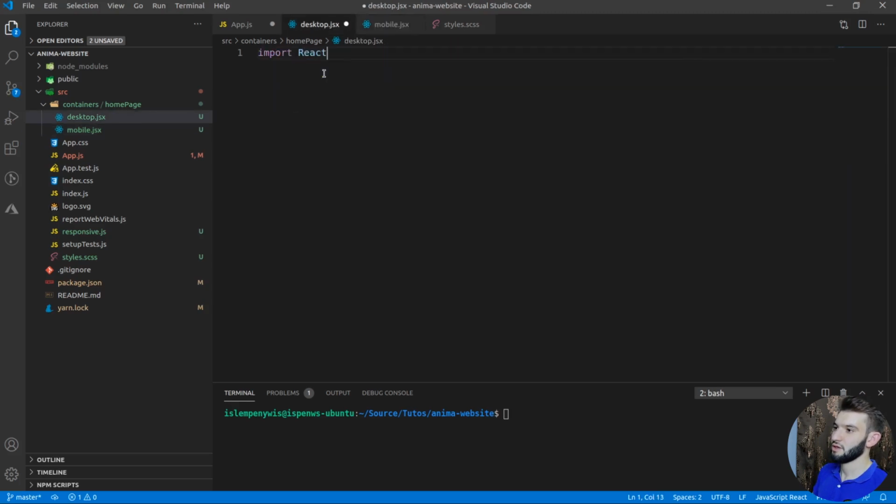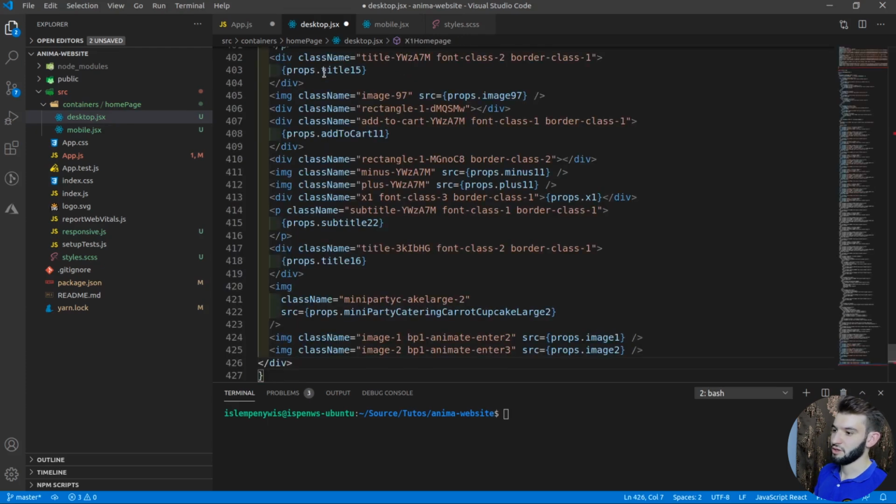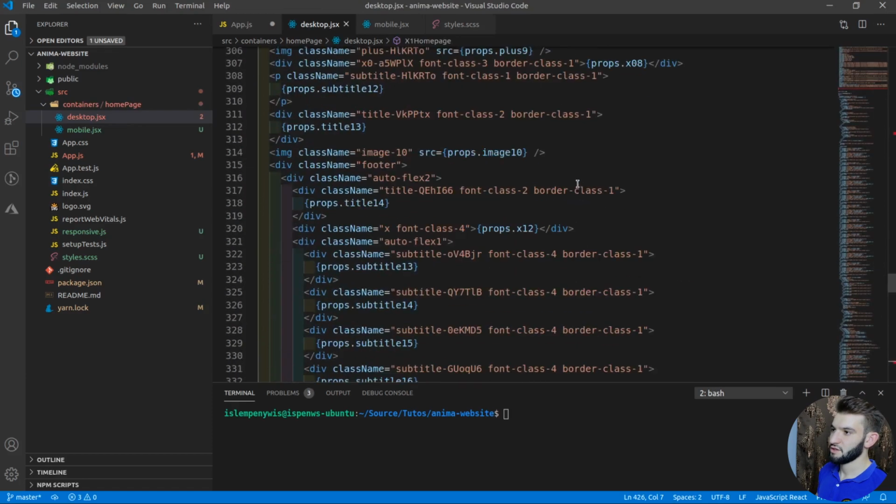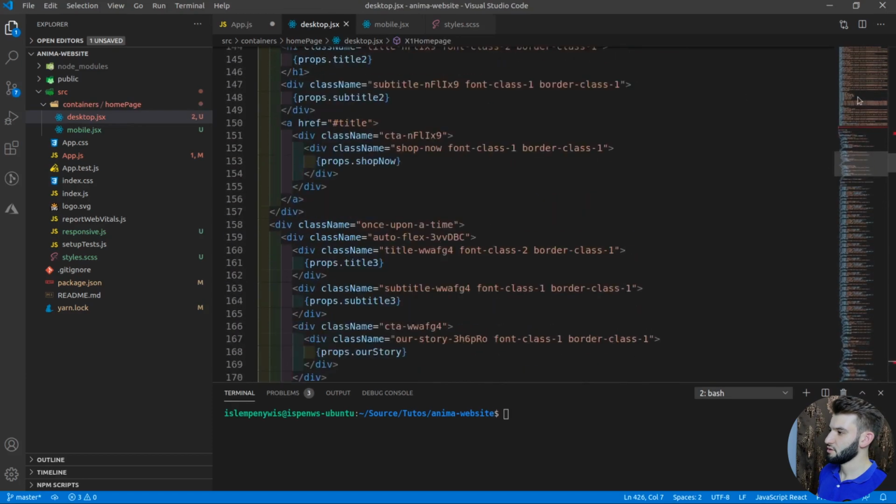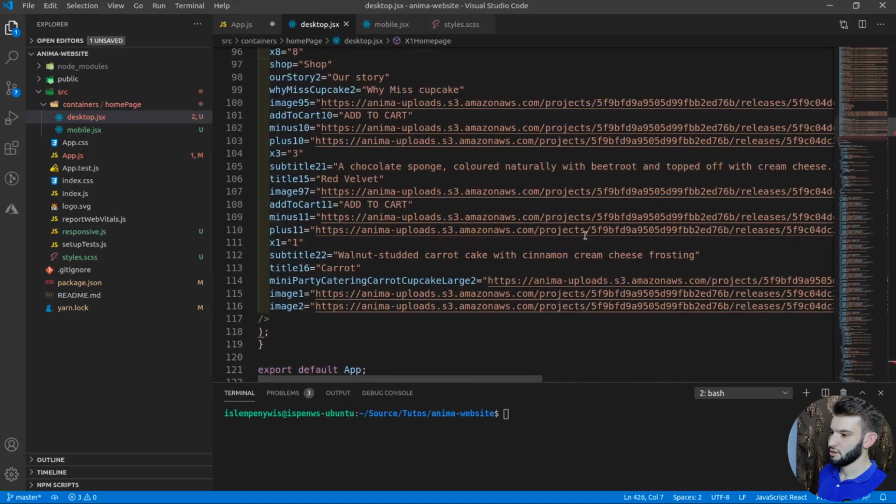Let's do the same thing again: export a function, homepage desktop, real quick. For that particular case, we're going to return the components that we've just copied. So just return all of that and everything will be working fine. I don't know what this issue is here.